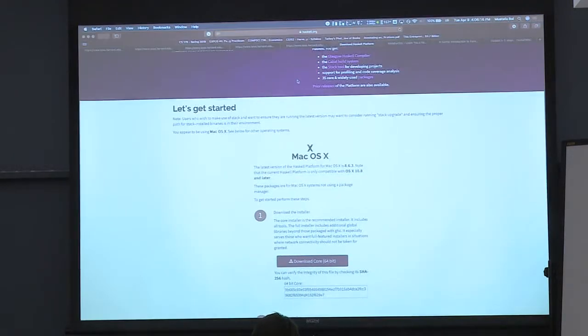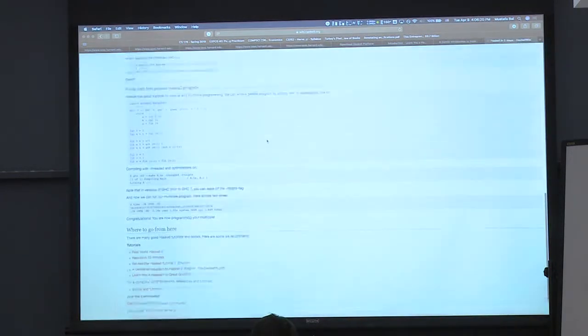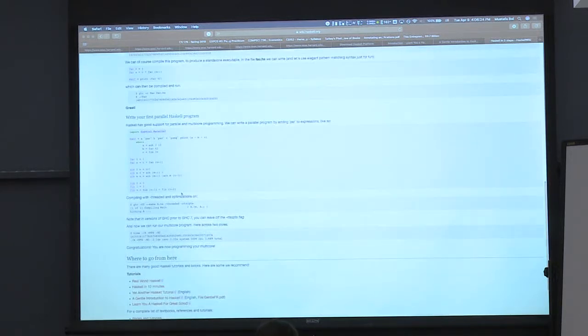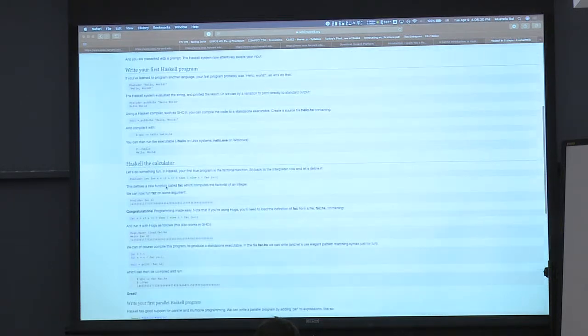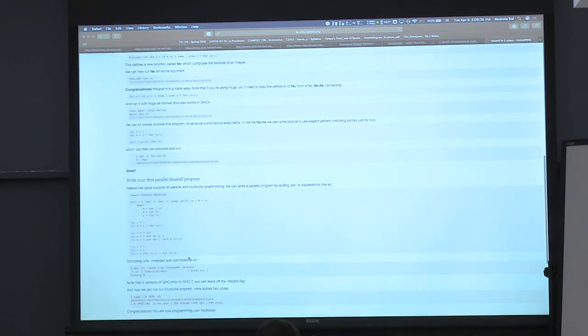So the way we will do this is I will cheat and show you how the pros do it. This is the way that we did it as well. So this is calculating factorial. Wait, so this is what we wrote here, right?